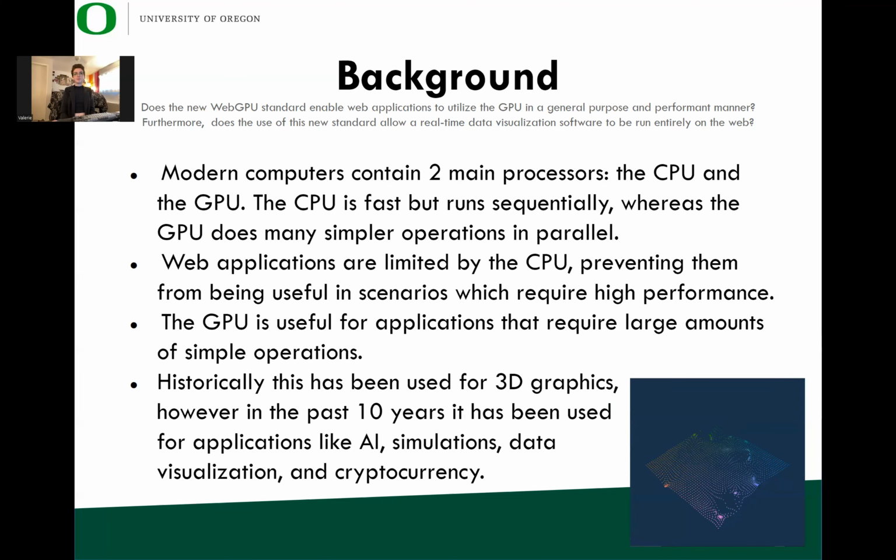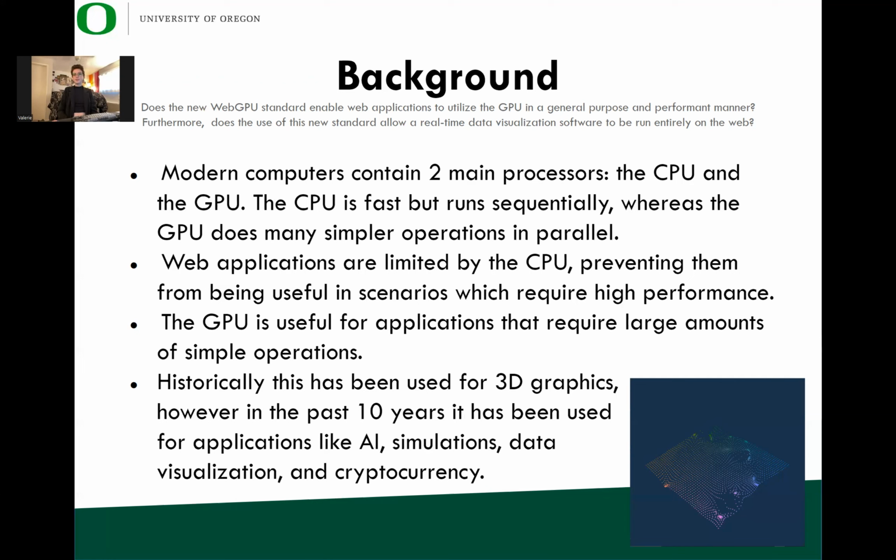All right, so just for some background, modern computers are made of two main processors. You've got the CPU and you've got the GPU. The CPU is good for sequential operations and it's good for extremely complex operations. It is the older of the two pieces of hardware, and it's used for everything from your OS to all of your programs. Everything that you interact with on the computer is going to be run through the CPU. It's the central processing unit.